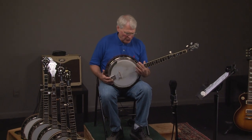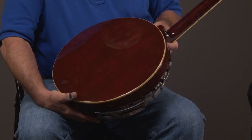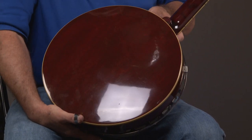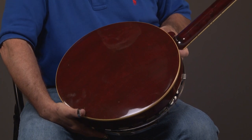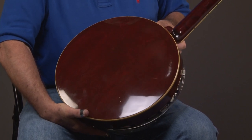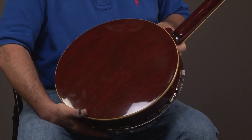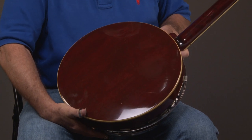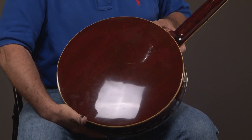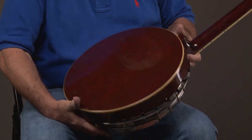So I'll turn it over and you can just see the condition of it. Now, the resonator, when they did the neck, they went ahead and refinished it, which on a banjo like this, which is maple, if nobody told you it had been refinished, you wouldn't know. I just happen to know because we look at so many banjos, but they did an incredible job, and it looks a lot better, I'm sure, than if they had left it original. In this particular case, it's kind of a non-issue, and it does look pretty.